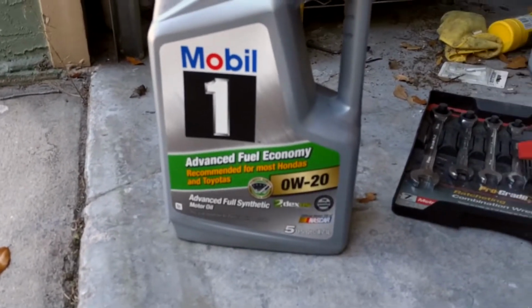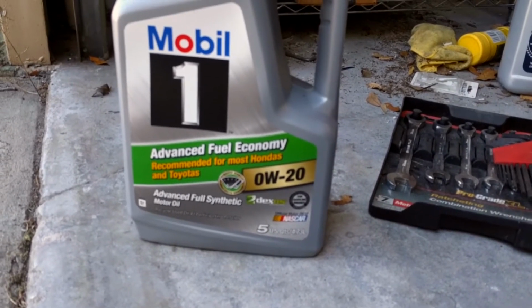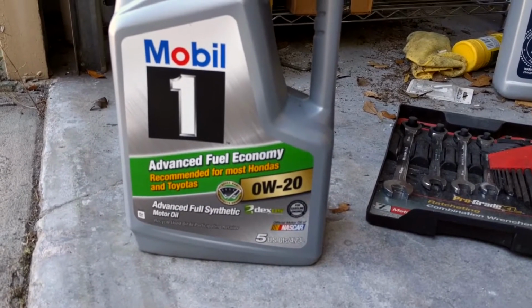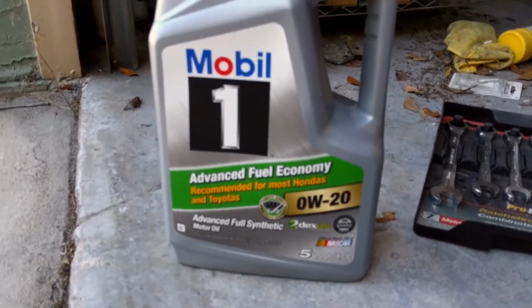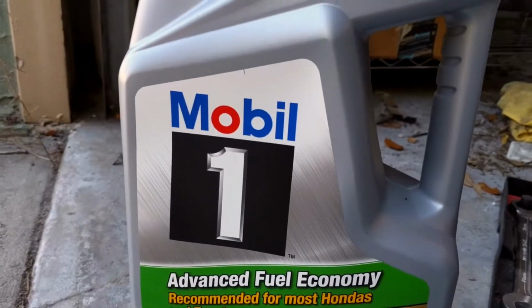I use Mobil 1. This car uses 0W-20 oil, which is like water. But that's what it recommends, so that's what I use. Obviously it's for fuel economy, since this car is an economy car. So we stick with what it tells me to. I've used Mobil 1 for years.